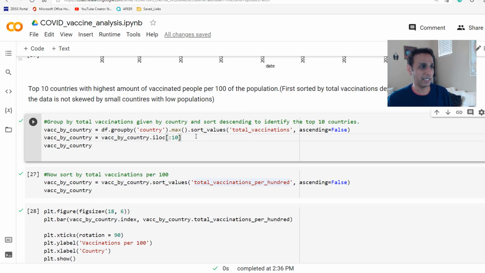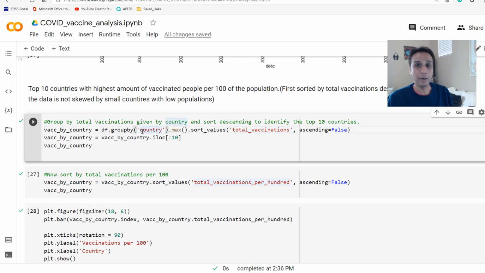So what I'm trying to do here is get the top 10 countries that have dispensed the most number of vaccinations to their population. Or you can go to top 20. It's up to you. I picked top 10 just to get the top 10 countries that have delivered the most vaccinations, and of those, who are the most efficient. That's the exercise I'm trying to do.